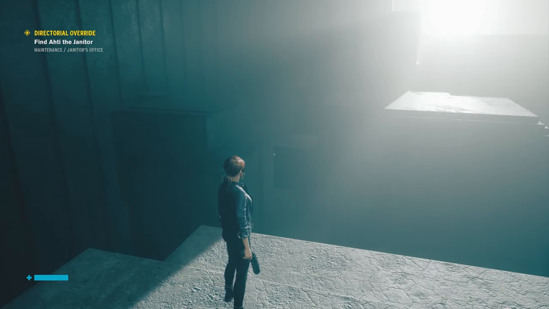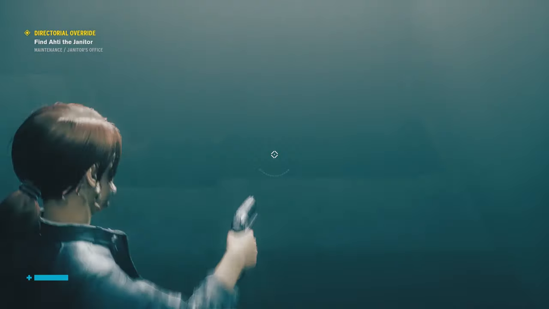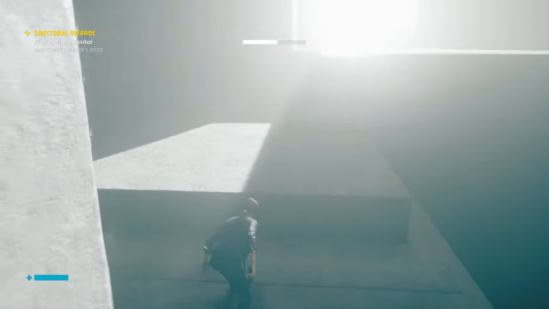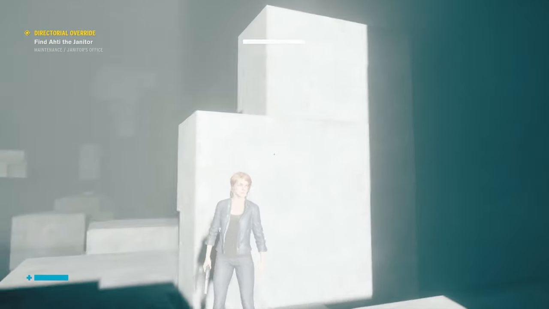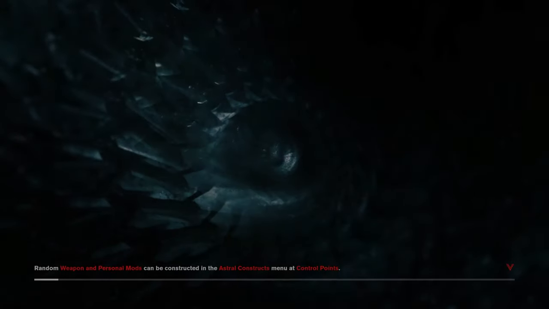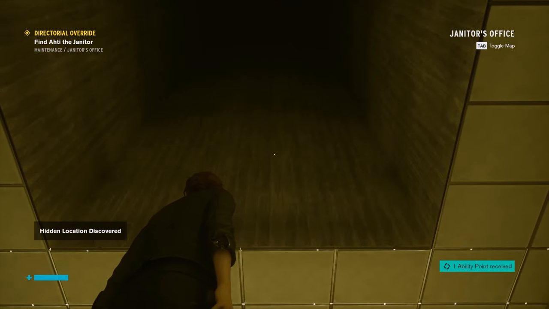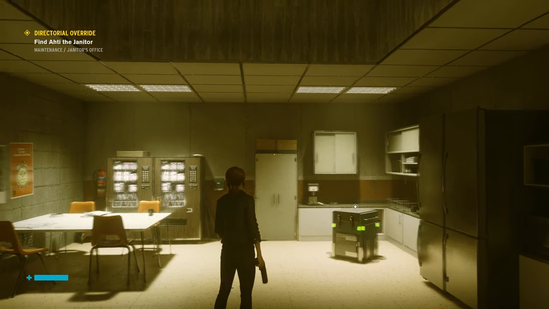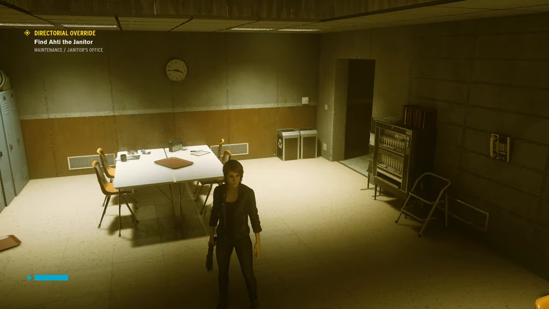I wonder if I can go directly there or if I have to go off to the side. I guess there's no harm in failing. There's a platform right down there. Was really cool. Hidden location discovered. So does that mean, like, I didn't have to find that? Does that just mean I could play through the rest of the game without evade? Because it seems like a really integral ability.